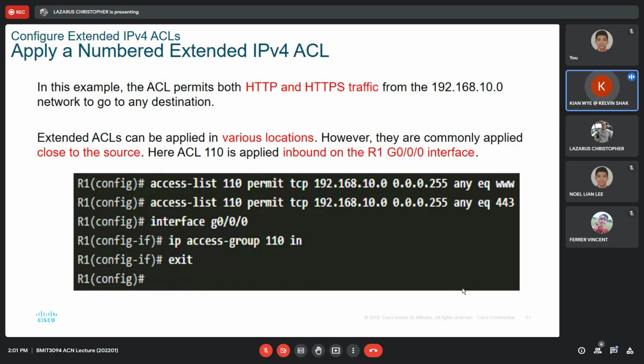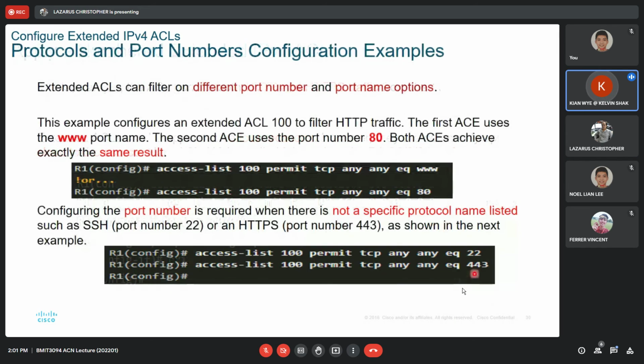Is there a list for the numbers used? Like this number is for HTTP, this number is for... Okay. I don't think there is one, but because these are well-known port numbers, you can use any reference for well-known port numbers. We learned about it in FCN.